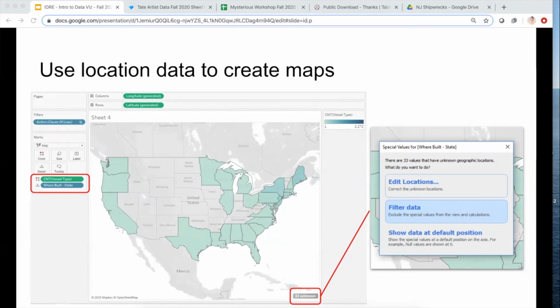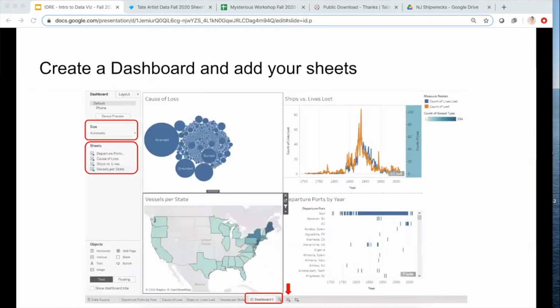And you want to exclude these 33 unknowns for now because we only want to look at location data that we know. Excluding these unknowns will give our visualization more contrast. Those 33 unknowns are examples in our data of things that we might want to look into later. But for now, we want to just get a sense of where these things were built. So when we do that, you'll see we'll have a higher contrast map.